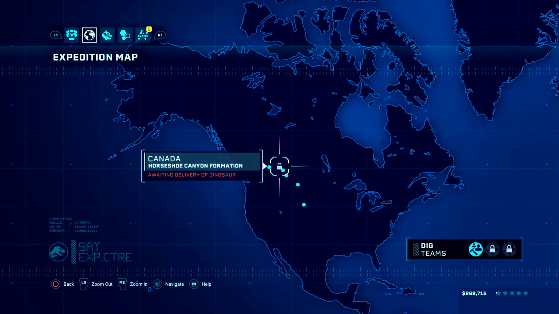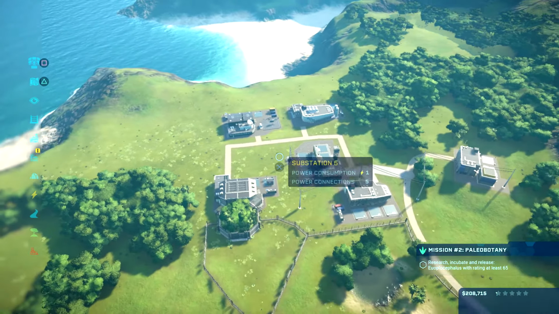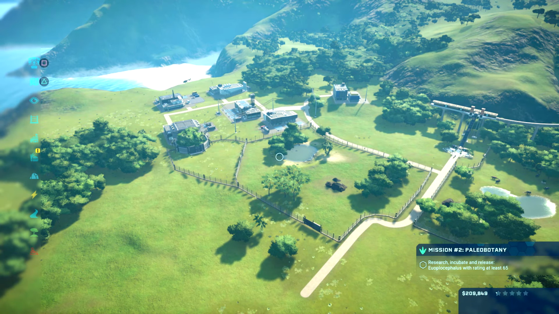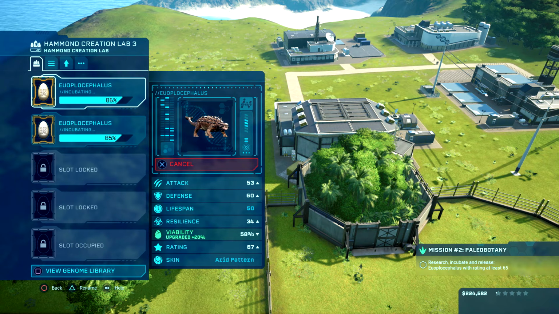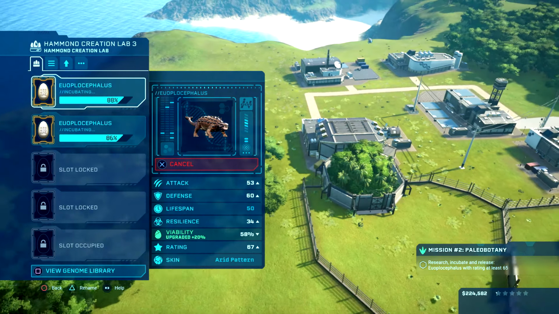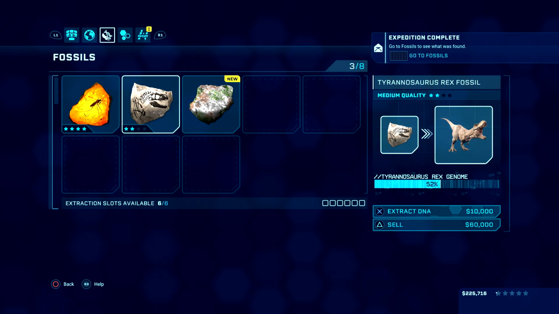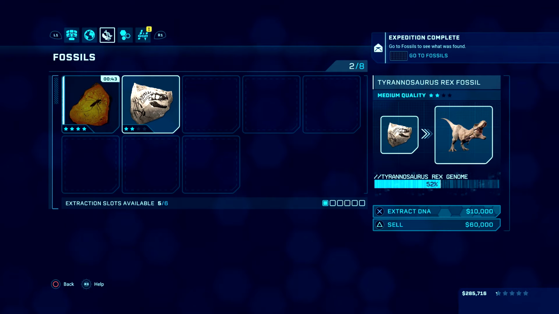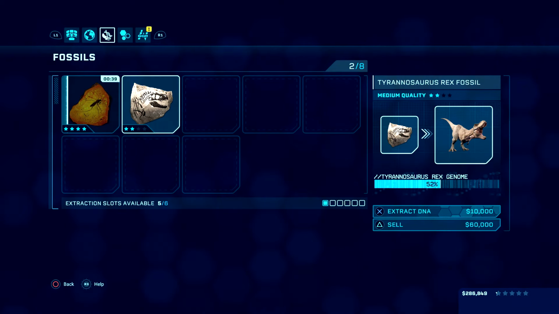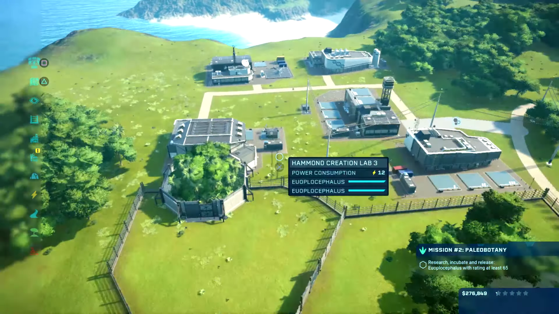I'm going to send out an expedition so I get some little bit of extra cash. And now we wait. All right, they're at 85 and 84. I've never had any fail that high. I think we're good. And the fossils just got back, and then we'll release the dinosaur. Nice. All right. I can only extract. I can sell this one for 60,000. I'll extract it. I'm making money, so I think we'll be okay.